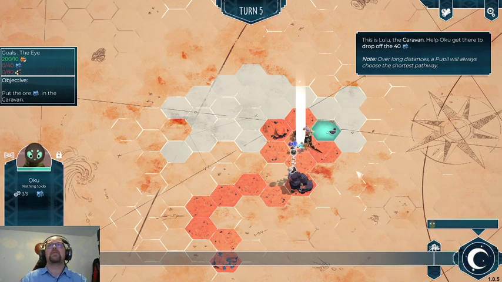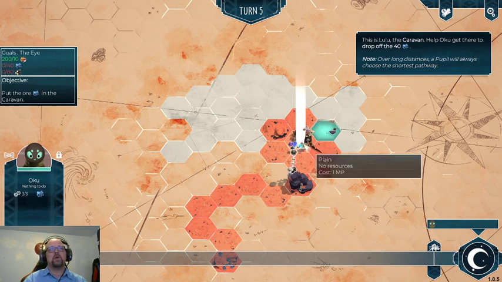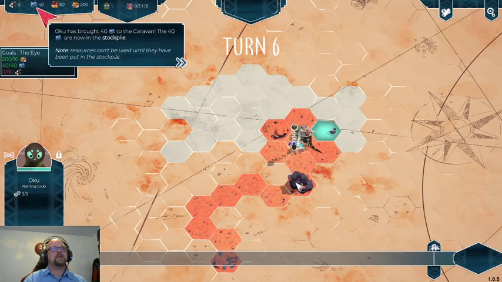Okay, Lulu the caravan. Help him get there to drop off the 40 ore. So I guess I see. Just as a story element, he's actually already got some ore, so we're wanting to get him to the caravan. He's going to drop it off, and that's going to fulfill that requirement, I guess.